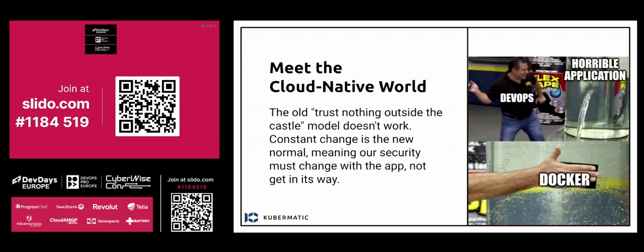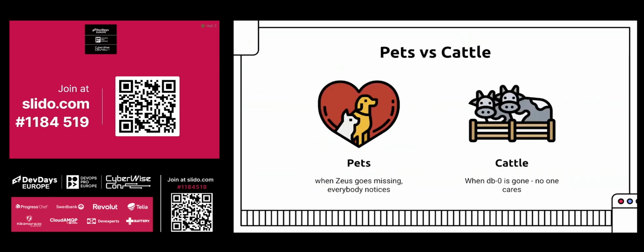When I started, and this is not so long ago, hopefully, in 2004, 2005, every server that we set up was a pet, because my database server had a name. I identified my database server. And in the cloud native world, we move away from naming things, because we don't treat them as pets anymore, because we don't care if they die. The goal is to have systems that can go away and that I don't need to care about anymore. And we will get to this point again later.